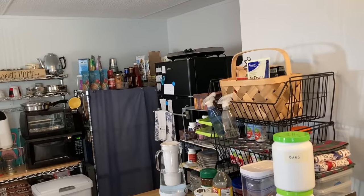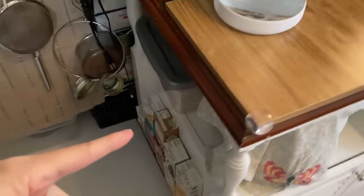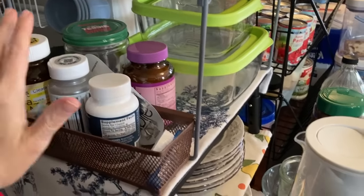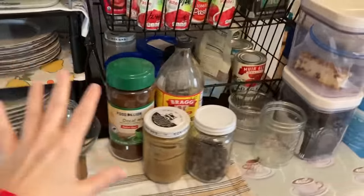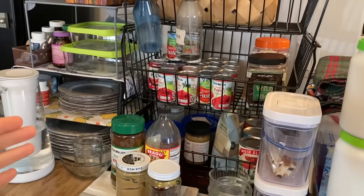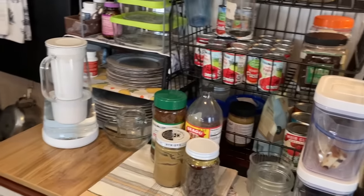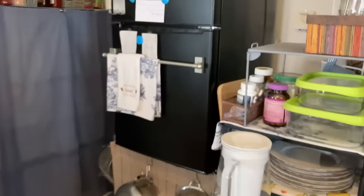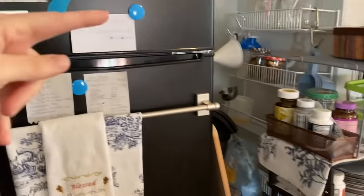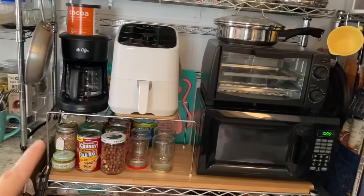Welcome to my tiny home kitchen tour today. We're gonna start off with looking at this beautiful piece of furniture that a lovely neighbor gave to me. I've got all of my daily items like vitamins, my water pitcher, different supplies that I use all of the time like collagen, instant oatmeal, things like that. I just have a normal kitchen just like most people. The only difference with my kitchen is I do not have a full-size refrigerator. Instead I have a little mini fridge and I do not have a stove. I have like a little kitchenette area right here.